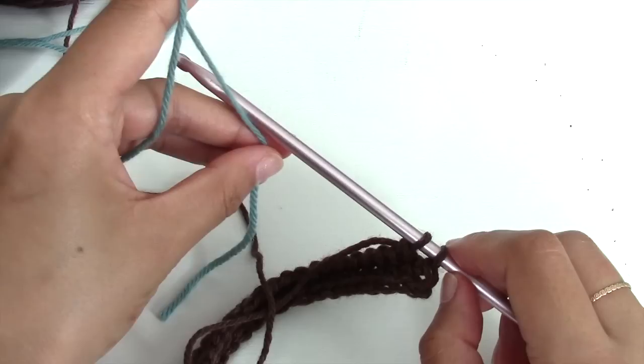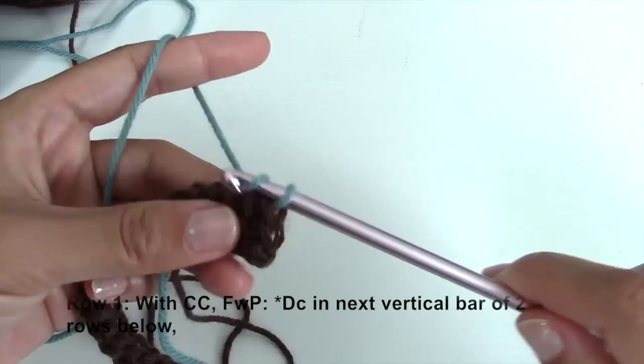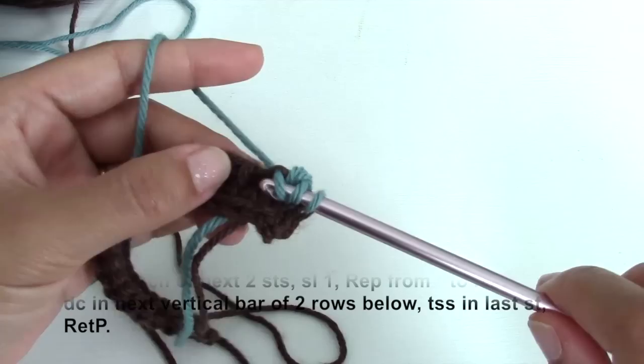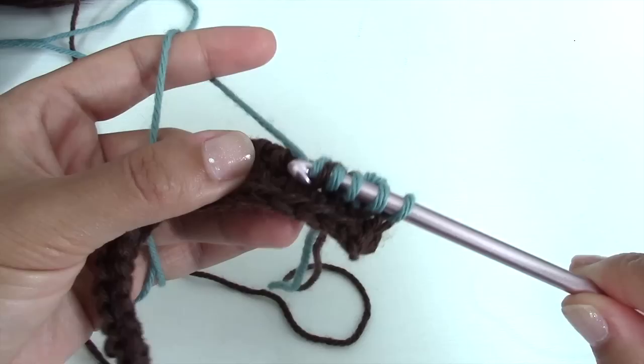So the next row will be our main pattern, row 1. With the contrasting color, forward pass, double crochet in the next vertical bar of 2 rows below. That's our foundation row 1. Make a double crochet here. For the next 2 stitches, just do regular TSS. Slip the next vertical bar, then we will repeat these 4 stitches to the last 2.